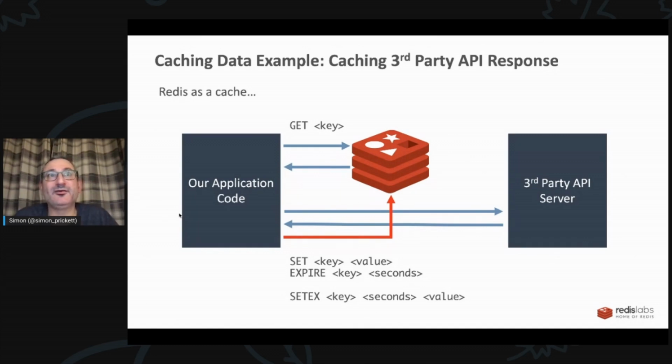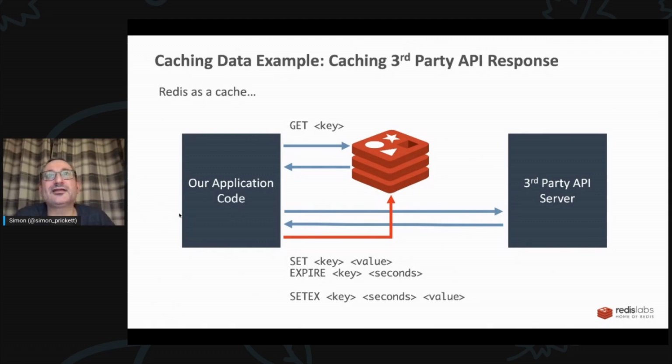So if it's an API, we might cache it by the URL that we're requesting it in, because that's a unique thing. So why not use it as the cache key? And if Redis says, no, I don't have that, then we'll go and get it from the actual API. We'll incur an API hit and a network trip, and then we'll put it in Redis at that key, so that next time when we come to get it, we'll have it there. But it's going to go stale and get old quite quickly. So we don't want to store it in Redis forever.